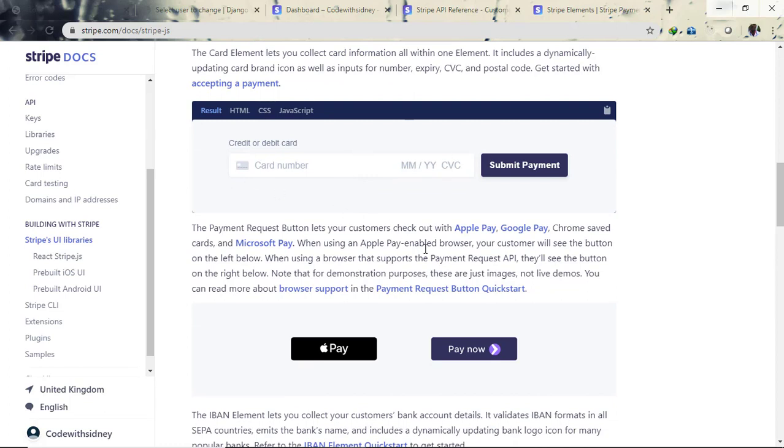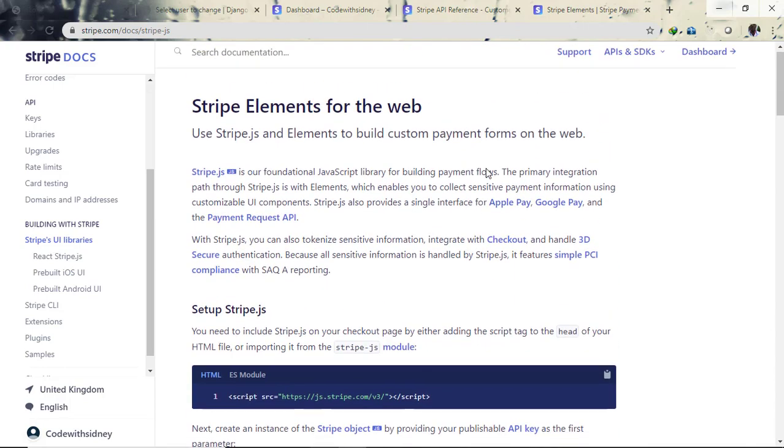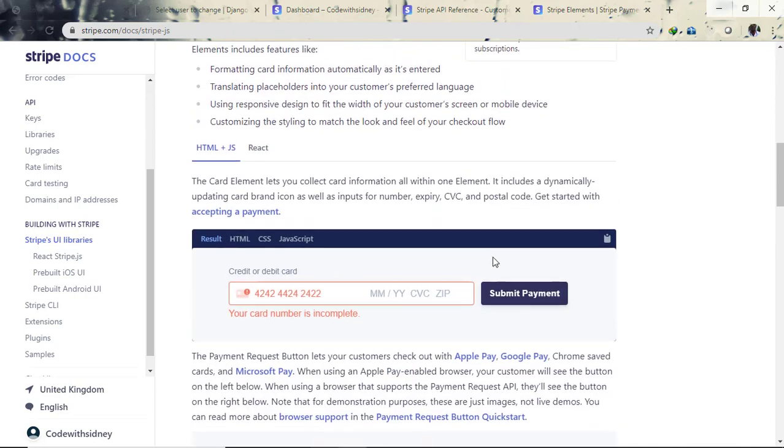So here you have our document, and this is essentially what you want. In here we can enter in our card and submit that payment. And as you can see, there's a little bit of validation there. There's quite a lot in here, but what you need to do to start with is to output this card element.